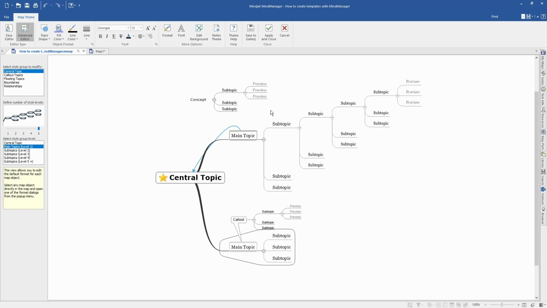So you can say we'll have different formats down to level 3, and then the same after that.